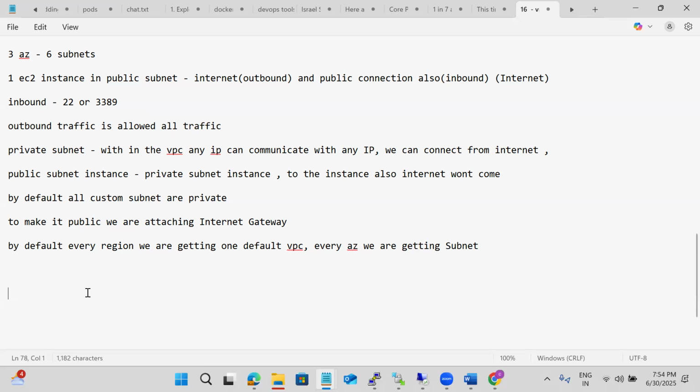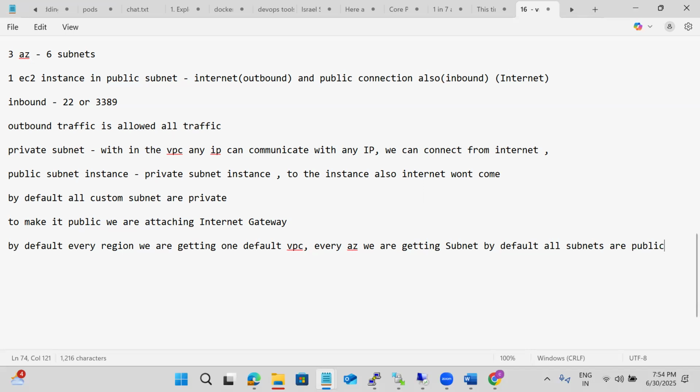By default, are those subnets public or private? No, in the custom VPC, subnets are private. But in the default VPC, what AWS is giving us is public.